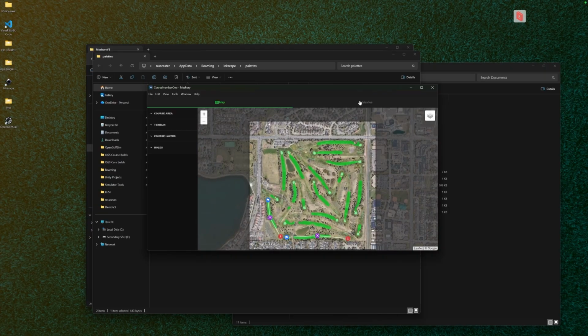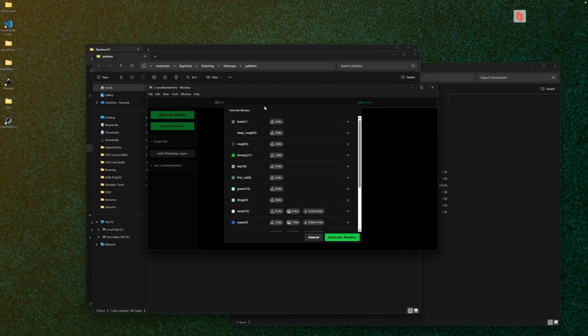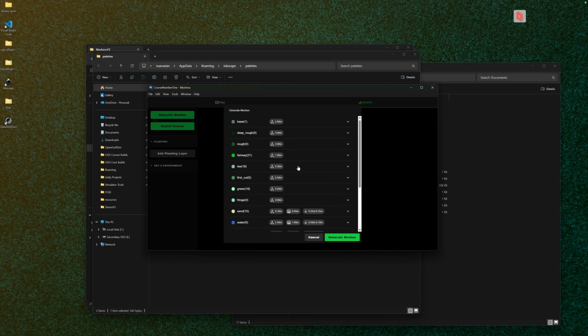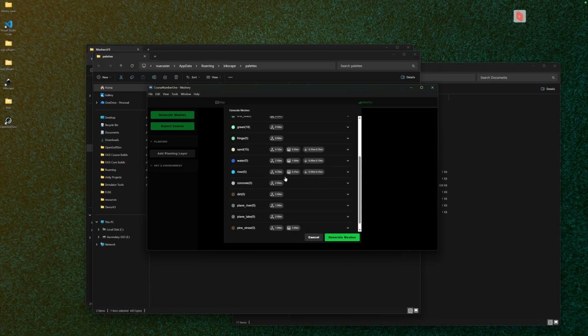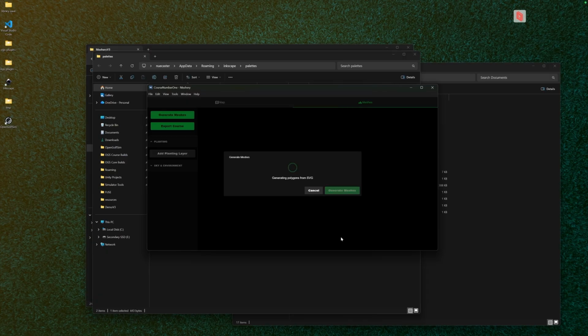we switch over to the Meshes tab, and the first thing we want to do is generate meshes. And it'll first bring up some settings. Usually the defaults are fine if you don't know what you're doing, but if you wanted to, you could come in and edit the tri-spacing, some of the dig settings, things like that, and then generate your meshes.